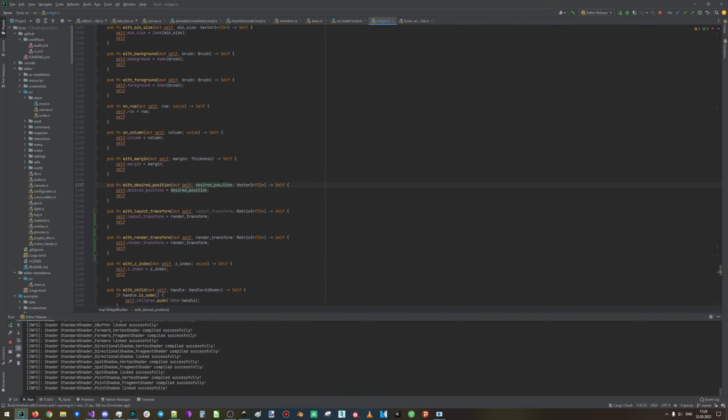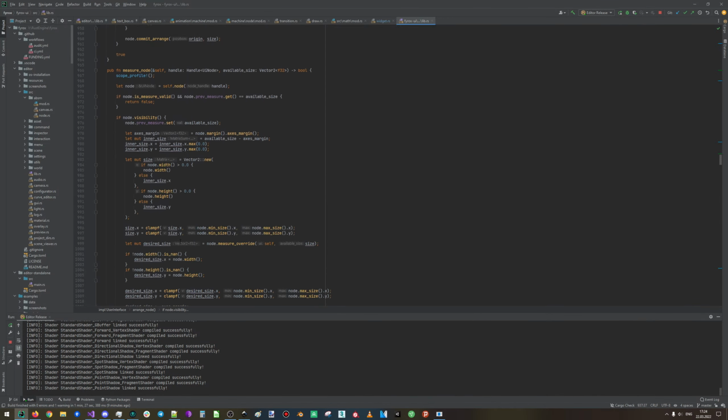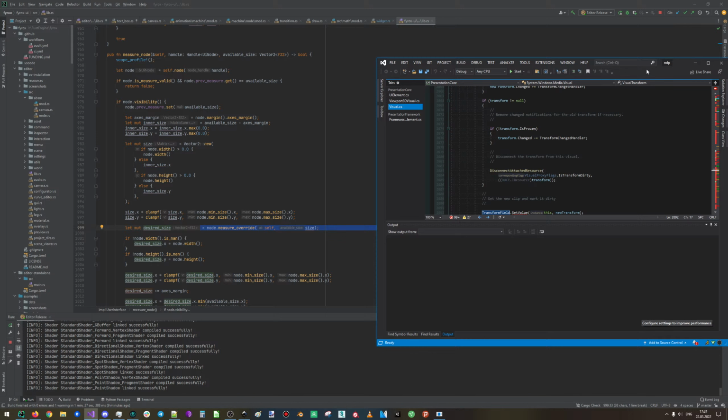So the next step would be to, I don't know, maybe we'll start from the measurement, I think, but I need to check how that works.